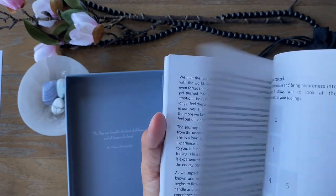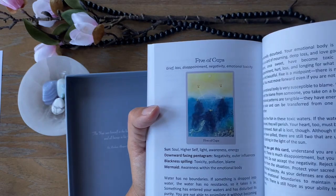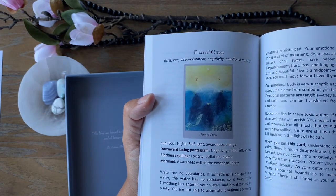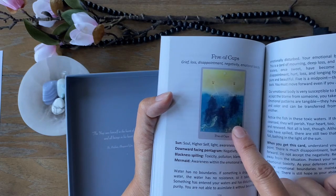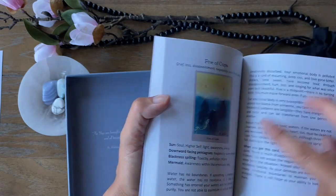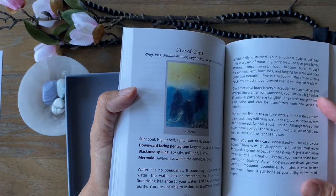So here is the, ooh, it's a pretty chunky guidebook. That's awesome, in full color. I love that. That's great. So it gives you some keywords. Downward facing pentagram, blackness spilling. Okay, so these are depictions or explanations of some of the imagery. I love that too. And card description and explanation.